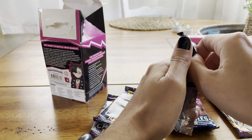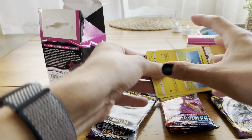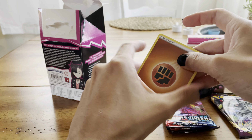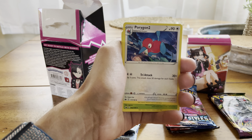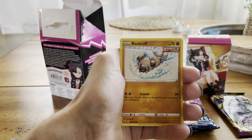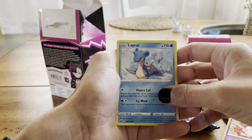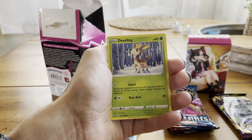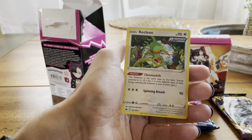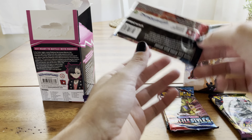I've opened a decent amount of Chilling Reign and gotten a couple of good pulls from there — we managed to get one of the alternate arts, the Articuno I believe it was. So for starters we got Fighting Energy, Porygon 2, Kakuna, Mareep, Rockruff, Swirlix, Lapras with a trainer in the back, Deerling, Lucky Energy reverse, and a Kecleon non-holo. We'll do one more — actually, let's do a Battle Styles.